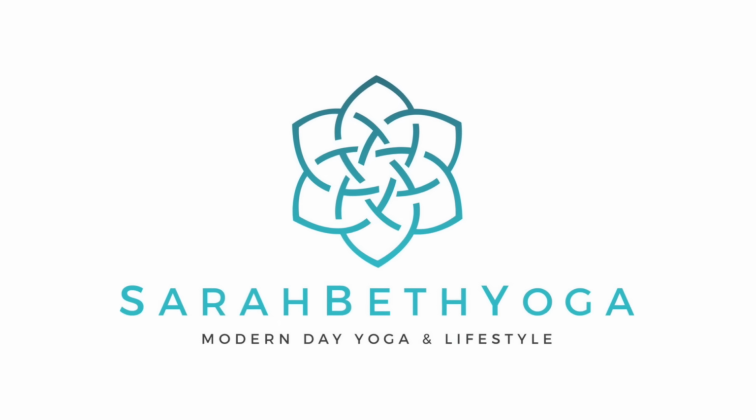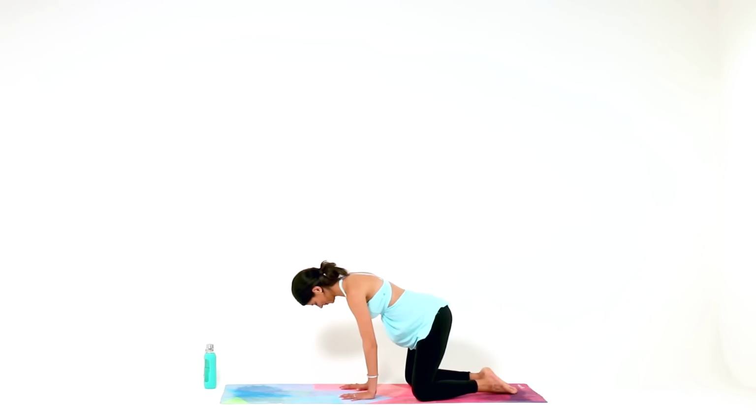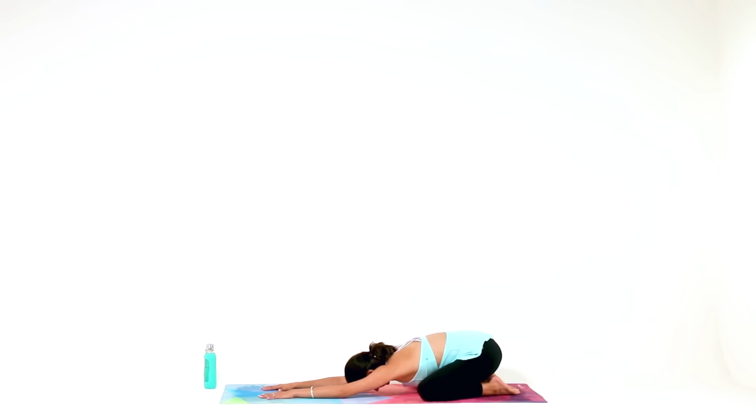Welcome to yoga. Let's begin in a child's pose. With your knees as wide as comfortable, big toes together behind you. Walk your hands out long in front of you and rest your forehead and your chest down towards the mat.